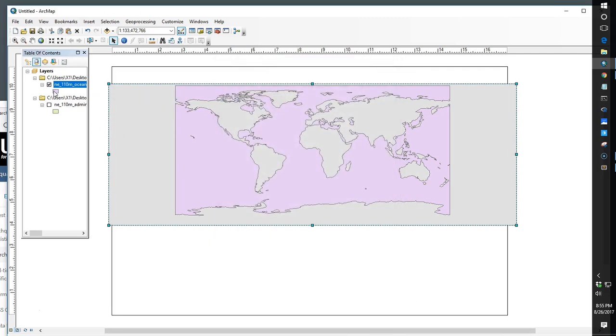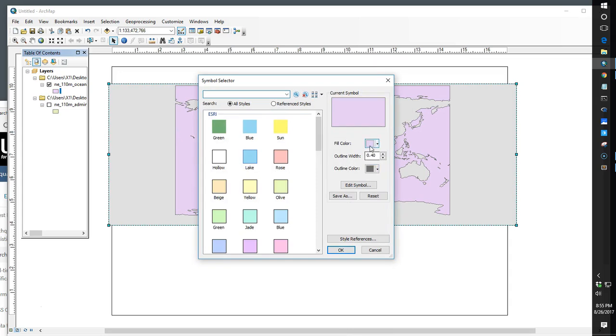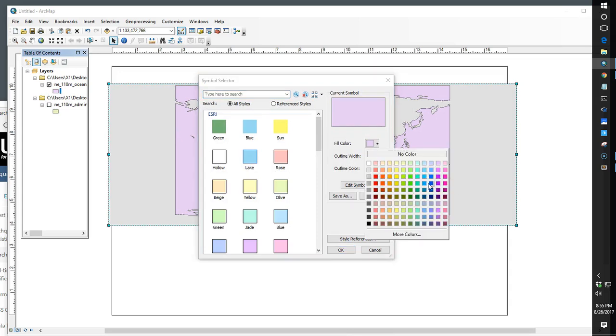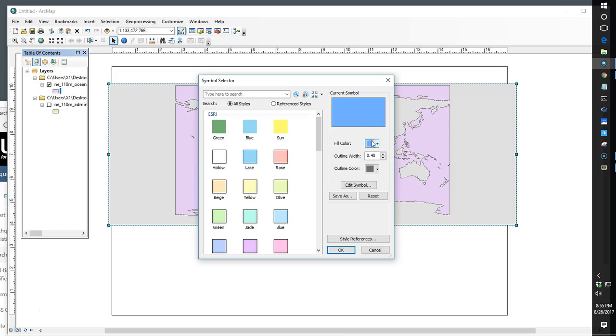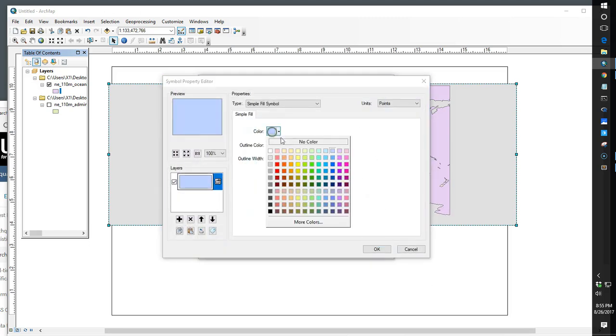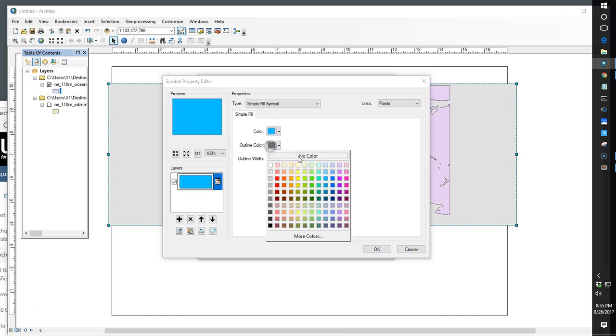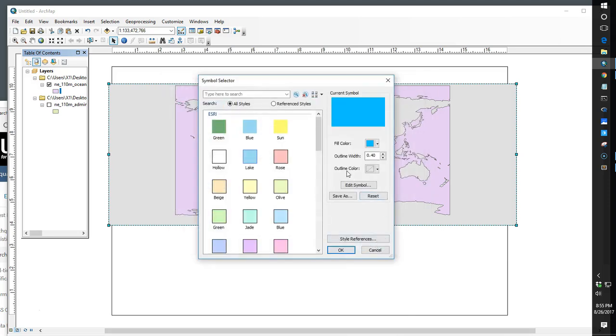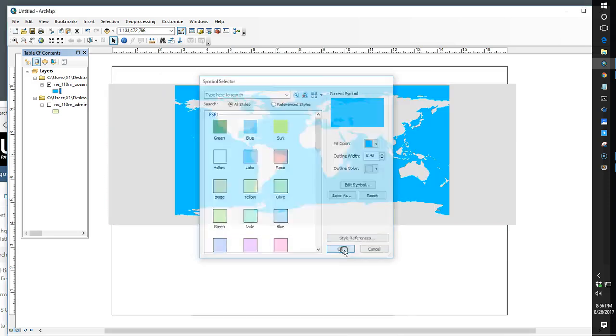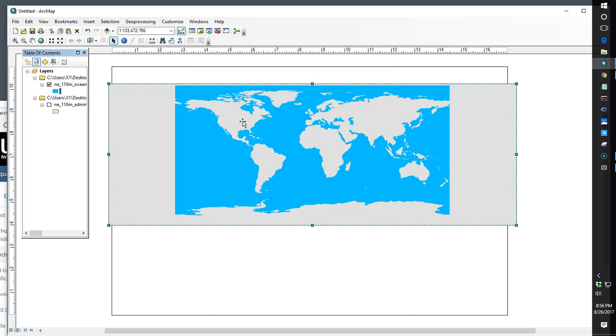And then for ocean, I can change the fill color to a nice blue. See if I can find one that's halfway decent. Has a little bit of contrast to it. I guess for this assignment I'll use this color. I say no and say okay. So outline color is going to be no. And that gives me a nice kind of crisp, simple base here. I could obviously change that background color if I want to, but this should work out to get us started.